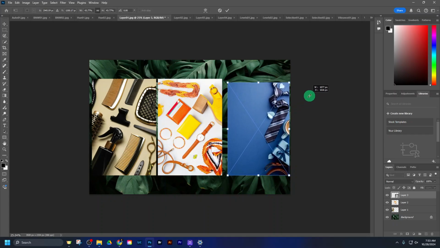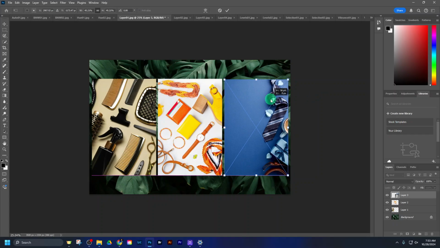I'm going to make it bigger again. It still looks fine. It didn't lose any of the resolution. The smart object is a way to protect it. And we'll go more into smart objects and what it can do. But it's a good idea when you're editing something to create it into a smart object just to protect it from any filters. But I'll explain more how that's going to work in some future ones.